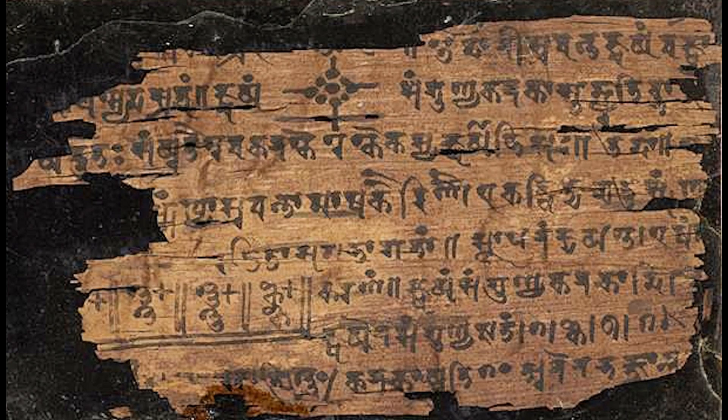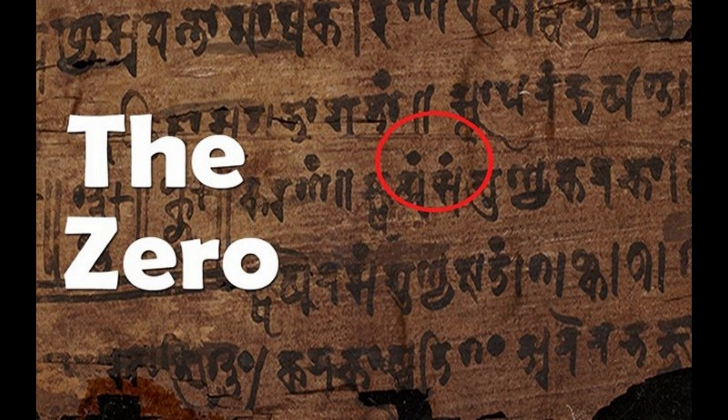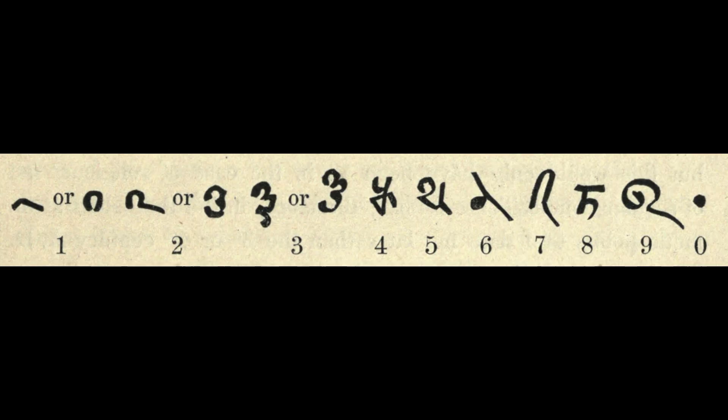Before we move on to the classical period of Indian mathematics, we need to talk about the Bhakshali manuscript. This manuscript was written on birch barks and 70 of its leaves survive to this day. The exact age of this manuscript is not known; radiocarbon dating from different sources has put an age somewhere between the 2nd to the 9th century AD. This manuscript was a compendium of the known mathematics of the era. It contained the rules of arithmetic including fractions, square root, profit and loss, simple interest, algebraic contents such as simultaneous linear equations, quadratic equations, arithmetic progressions, and problems of geometry including the volumes of regular solids. The Bhakshali manuscript is most famous for a little symbol it contained, called Shunya Bindu by the ancient Indian mathematicians. The word 'bindu' means a dot, and the symbol was represented by a dot. This symbol would travel through the hands of Arab merchants to Europe and the rest of the world and revolutionize the world of mathematics. Today, we know this symbol as the zero.